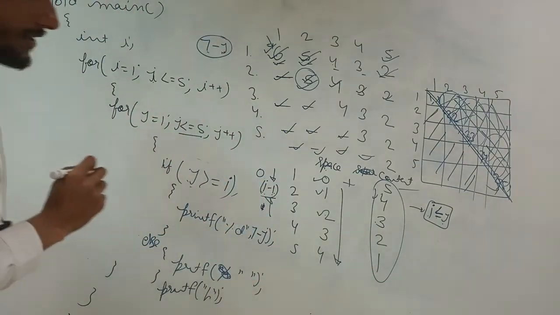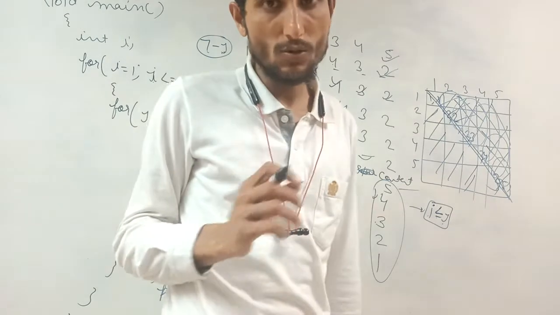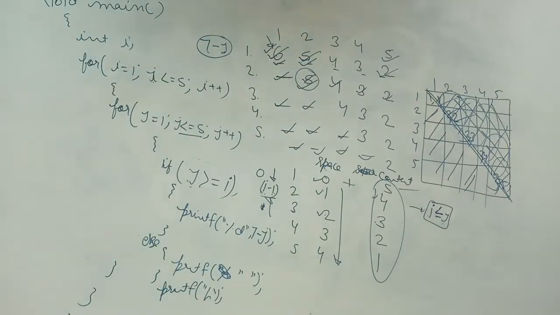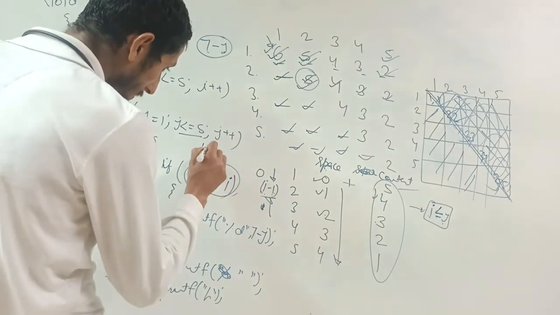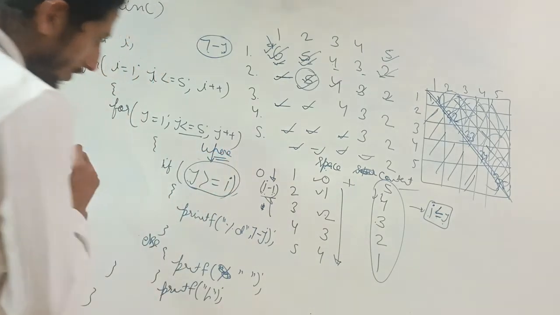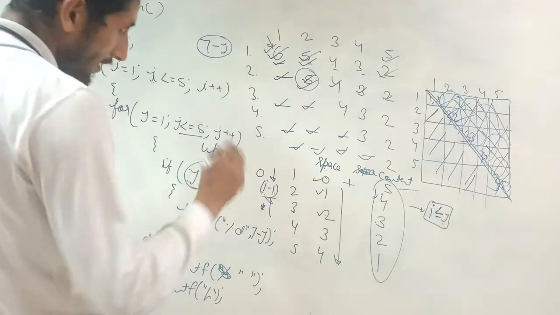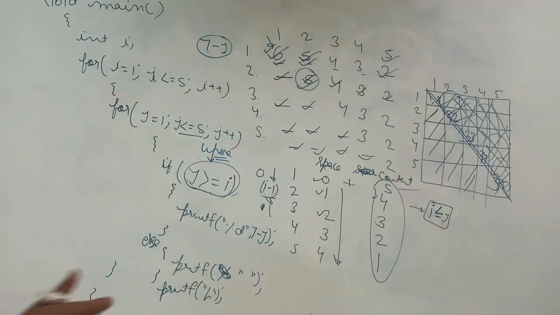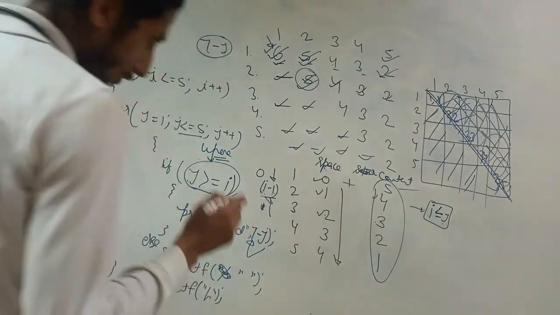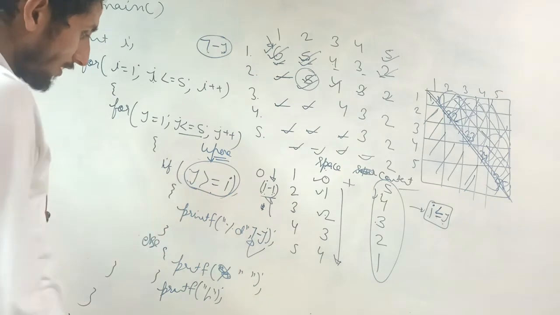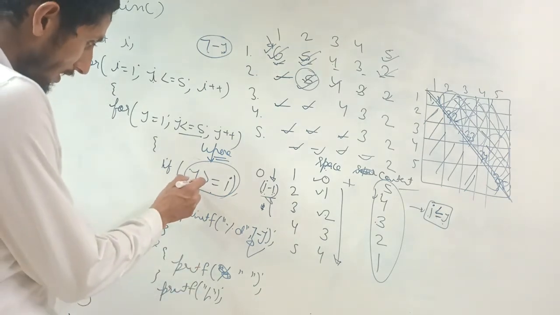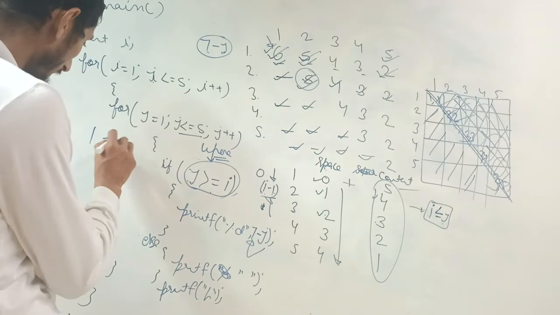Okay. So in this program, you have to focus on two things. The first thing is what has to be printed, and the second one is where it has to be printed. So in an if condition, I will indicate where it has to be printed, because if I change this condition, the position will change, and in printf I indicate what has to be printed.